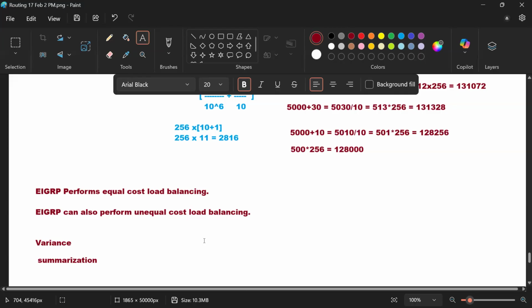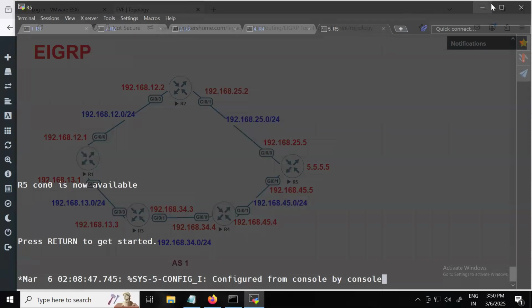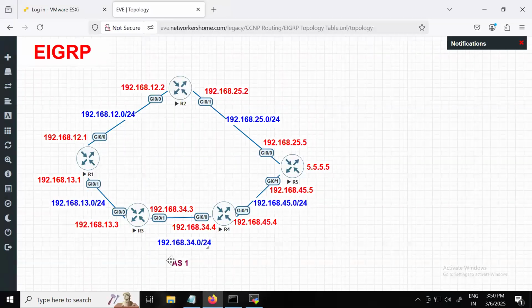Online people, clear so far? Okay, one more question. Right now we have this lab right here. When I'm saying delay, right now on both sides the bandwidth and delay are the same, so we can consider any one.